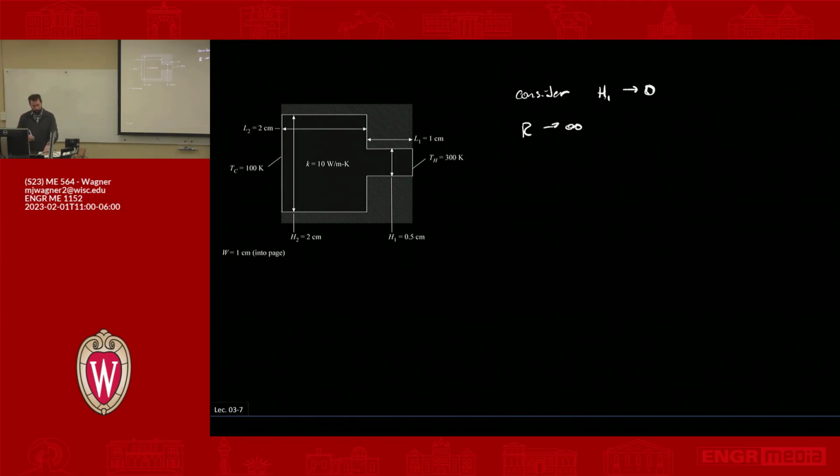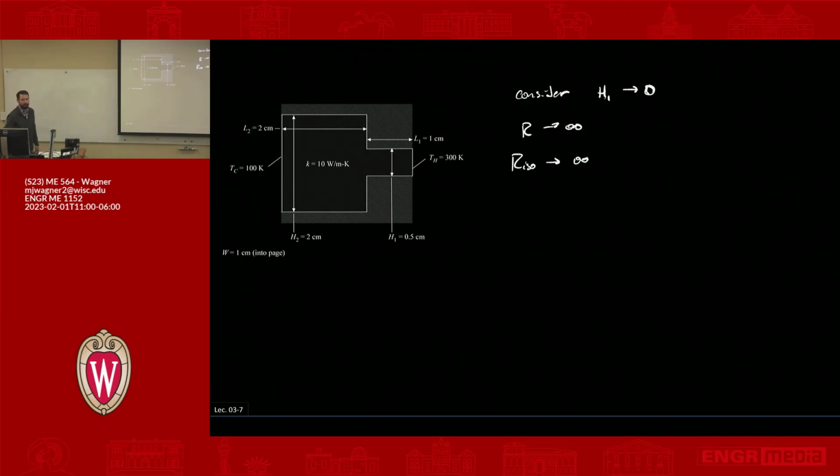Let's think about the isothermal model. The isothermal model is where we say that the heat immediately expands across. As h1 goes to 0, what happens there? What does resistance do? Any ideas? It's not so different from the actual resistance, right? You still are shutting off one of the two resistance pathways. So h1 goes to 0. It doesn't matter if you have isothermal. There's no area to conduct to begin with. So our isothermal resistance goes to infinity as well.